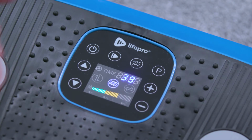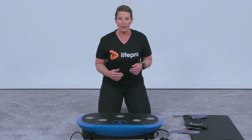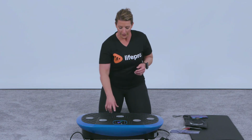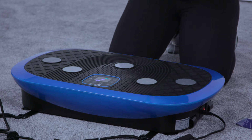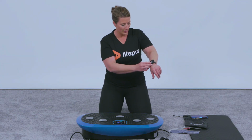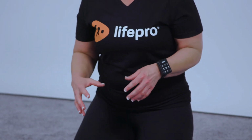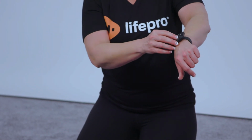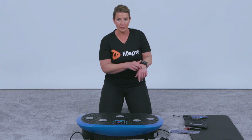Depending on what your level of expertise is, if you are a beginner or you're just coming out of surgery or having challenges with balance, start as a beginner from a speed of 1 to 20, in which your screen will show up as green. So here we are, green. If we go into intermediate level, you're more comfortable with things, maybe you've been on it a couple minutes, want a little bit more juice, then we increase the speed until you get to the orange, which is our intermediate, which is a speed of 21 to 40. And for those of you that are diehard go-getters, super aggressive, really wanting the max effect of this platform, go ahead and arrow on that speed on up into 41 to 60 in the red zone, and you're gonna feel like a completely different person in just 10 minutes of standing on this unit.